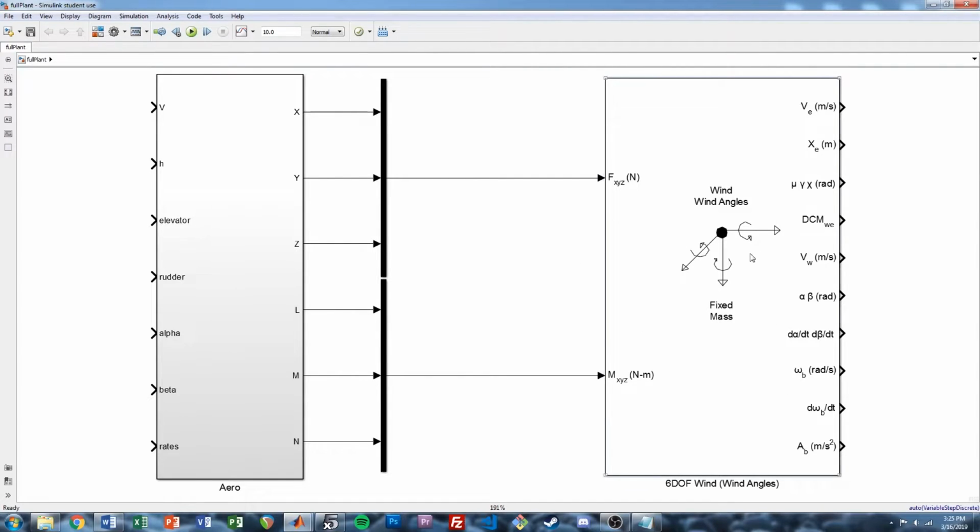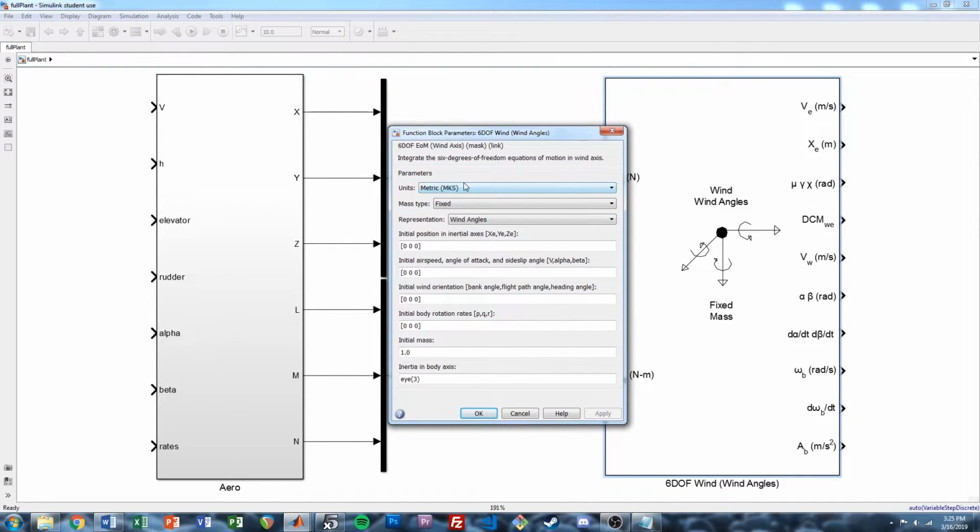So if we go, let's open up this 6DOF block, change some settings. I'm going to change it to English. Keep the mass type fixed. And then just like before, I'm going to start it off 100 feet in the air, so -100 for Z. We're going to give it initial velocity V0, and then an initial angle of attack alpha 0, converting from degrees to radians. We'll always start at 0 beta. Start at 0 flight path angle, 0 bank angle. No, sorry, not 0 flight path angle. So 0 bank angle, that's the first one. Deg2rad gamma 0 for our initial flight path angle.